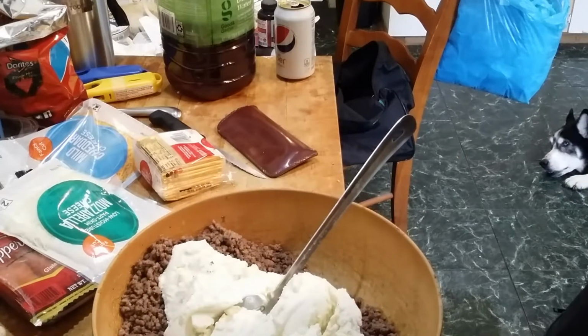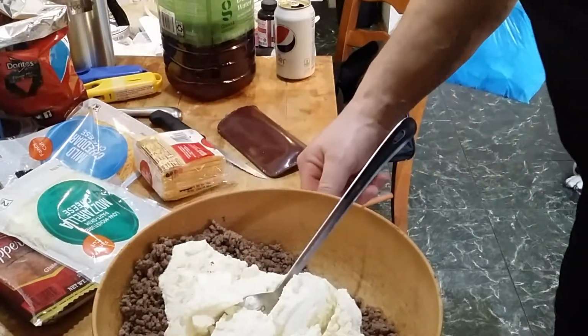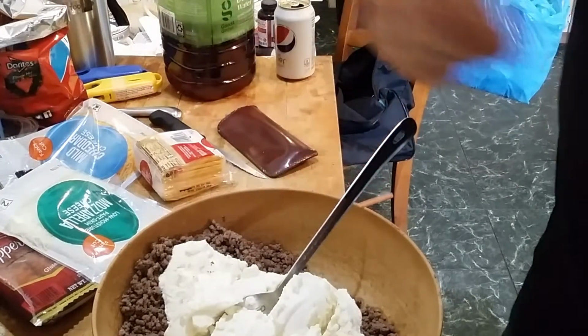Throw that out. Or I should say recycle it. Right, I have a motorcycle that gets 8 miles to the gallon. I'm into recycling, right.